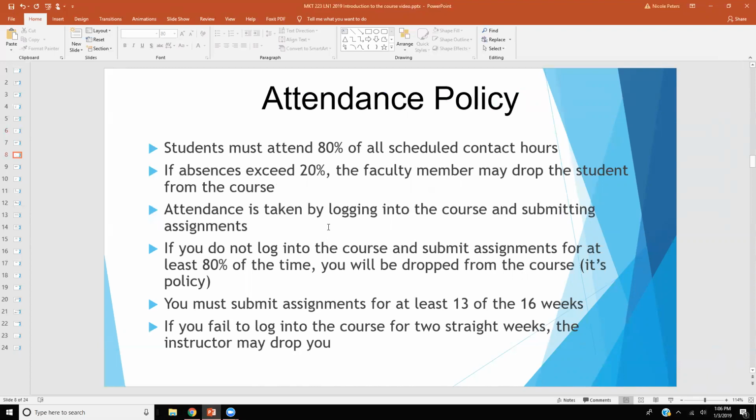So if an emergency does arise and you are not able to log into the class, please let me know. I can work with you through certain situations. But if it's just a matter of you're just too busy, things are busy at work, or things are just too much for you to take this class right now, then those aren't excusable, of course. But feel free to reach out and we can work through that. If something tragic does happen, we can work through that.